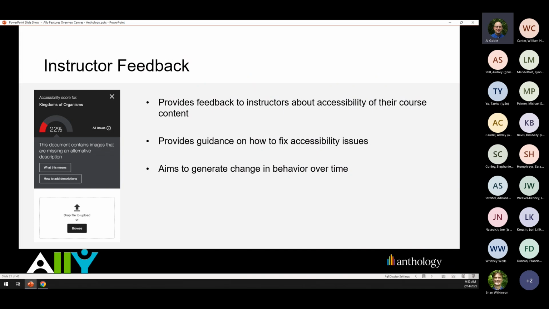But when I talk about the instructor feedback tool, there's really two goals that we have for this tool. And I like to refer to them as maybe short-term and long-term goals, right? So the short-term goal is this. We want you to be able to use this tool to go into your course. And if there's a document that has accessibility issues, we want you to be able to use this tool to guide you through that process of fixing those issues and making that document more accessible, right?